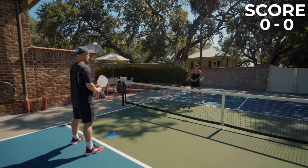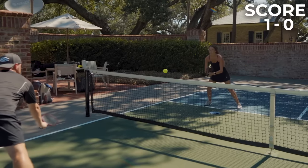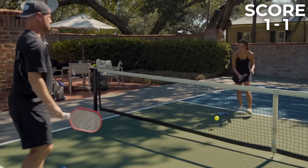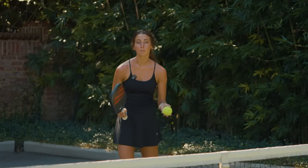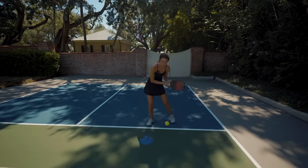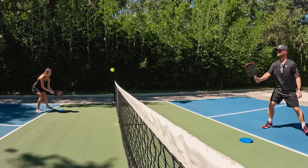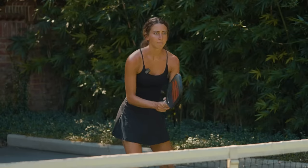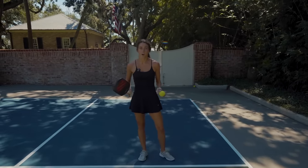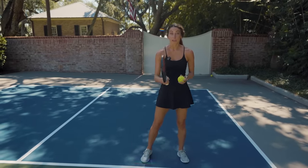My whole goal is to try to hit that dot. I'm really practicing contacting this ball in front of my body, taking balls out of the air that I should, and letting balls bounce that I should. An awesome thing about this drill is that you don't just have to go straight — you can also go cross-court and work on your cross-court dink. It's the same thing: you both have a dot in front of you, and this time you're working on hitting that cross-court dink and recovering to the middle position. Make sure you have this drill in your arsenal — it's one of the best beginner dinking drills and helps you practice everything we've talked about in this video.